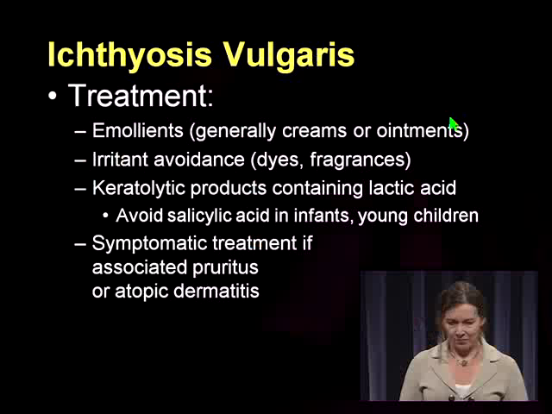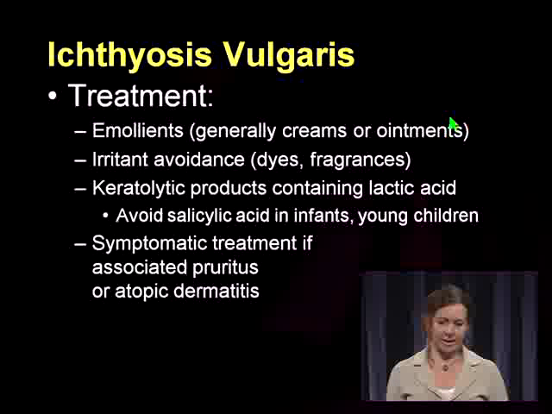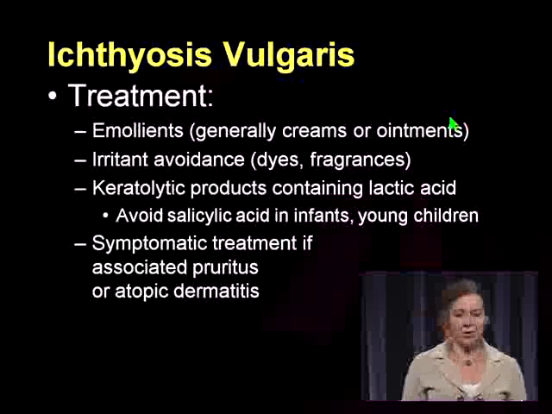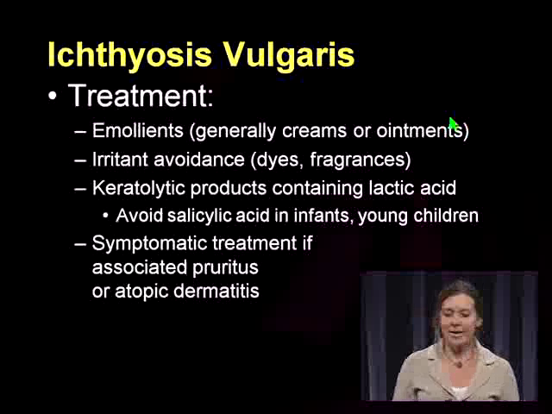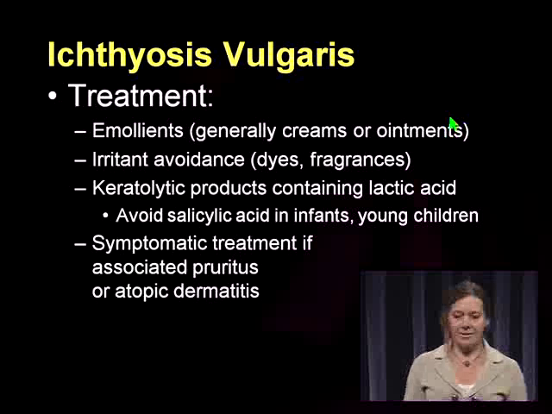And similar to some of these other conditions, treatment is, again, based on avoiding irritants, using lots of emollients, and sometimes using keratolytic products, especially in older children, products that have lactic acid. We tend to avoid using products that have significant amounts of salicylic acid, especially in infants and young children that have a larger body surface area, due to the concerns of absorption. And then some of these patients will have associated itching with the condition or atopic dermatitis, and so then you would address those concerns as well.